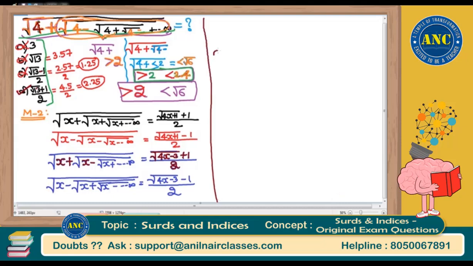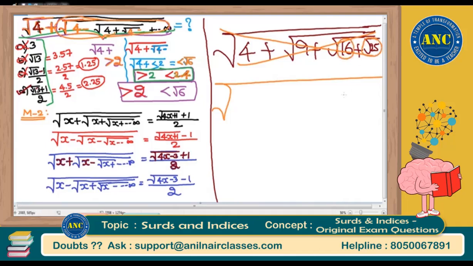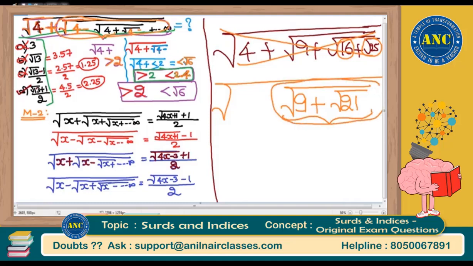You are asking me a question, root of 4 plus root of 9 plus root of 16 plus root of 25. This variety will not be given, sir. You think that this will be given, solve it, because we already discussed this variety also. Root 25 is 5. 5 plus 16 is root 21. So it is root 21 plus. Next it is root 9. Now you know how to solve this square root function. We already discussed it, right? So many questions expressed it as a square plus 2ab plus b square and then expressed with 4.